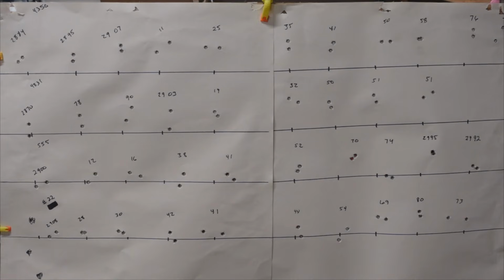Other guys shoot different lengths of barrels than what I shoot, so it all matters on the target, everything. That's why you should just test for yourself. I don't know how many guys have told me something and I've tested for myself and found out it's something completely different. So I hate to sit and bash anybody or anything, but this is the way I do things. I really caution you against shooting a whole bunch of rounds.